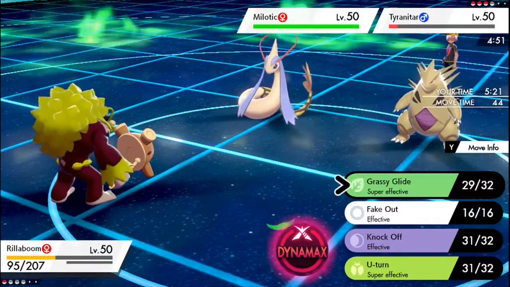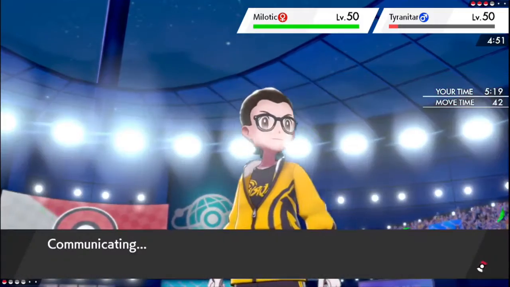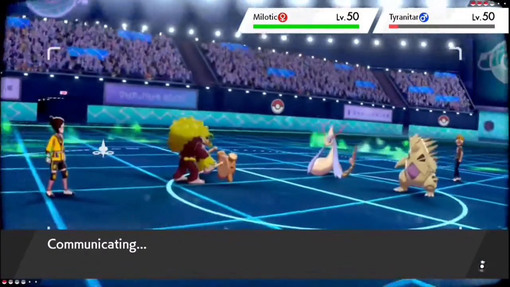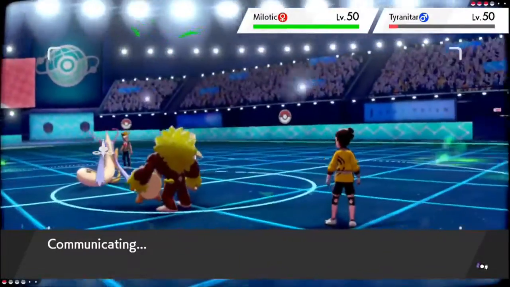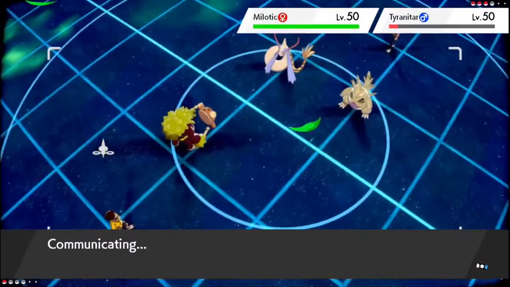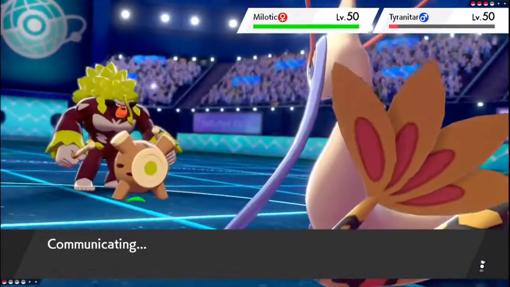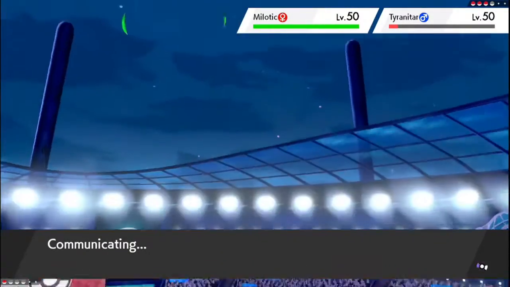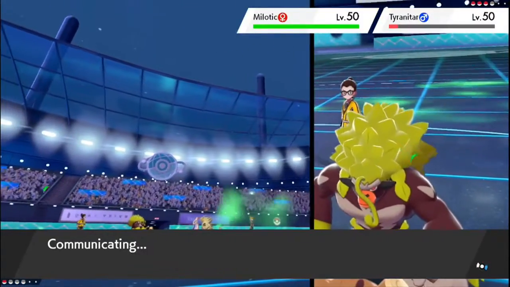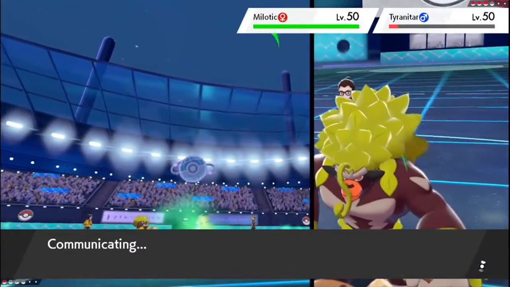We'll go ahead and Grassy Glide that Milotic. T-Tar at like negative whatever. Probably still could hurt us, for sure. We're definitely kind of in a pickle. 100% my fault for not paying attention to the Psychic Terrain being up and obviously not being able to fake out with that. That's me looking too far into the future and not at what's actually in front of me.